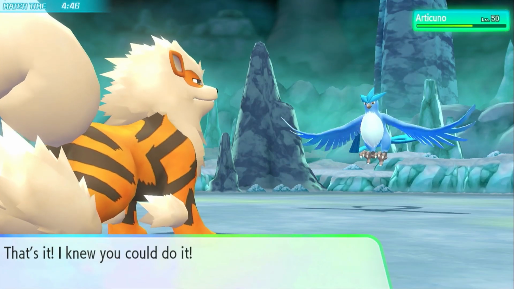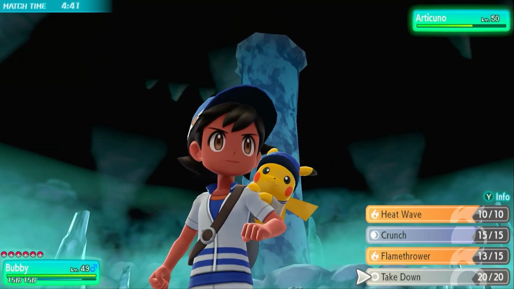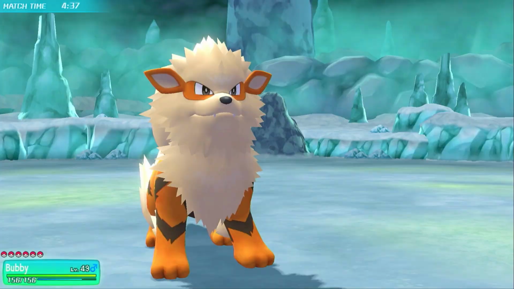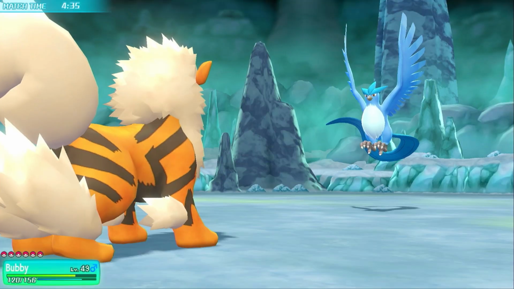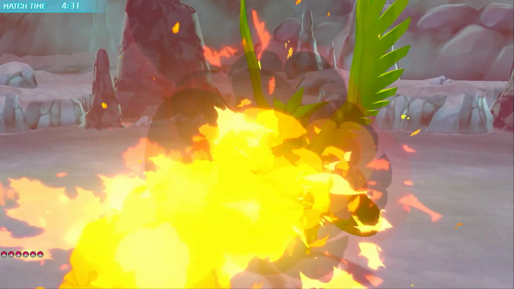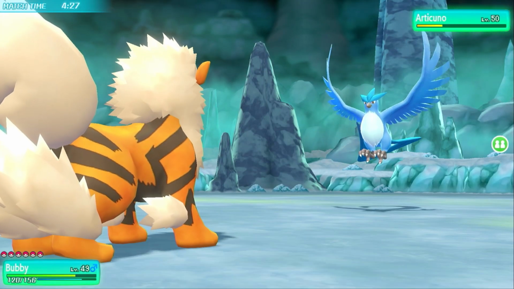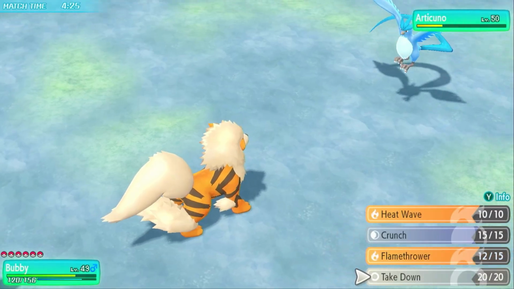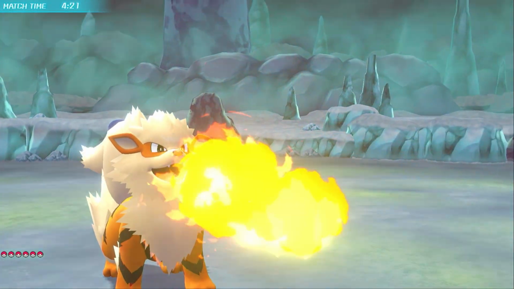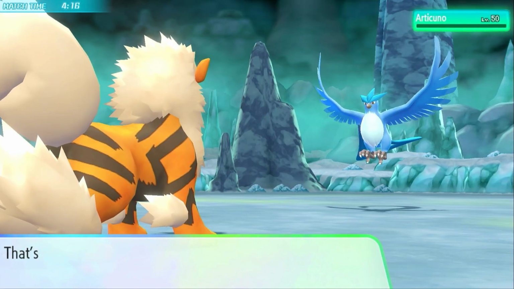But Articuno's typing is terrible. It's Ice and Flying. Quad weak to Rock. It's weak to so many different things. Switching into Stealth Rock will basically kill you in one shot. But it is quick and it hits decently hard with special attacks. Also, the evasion that it gets in Hail, but it doesn't have access to that because it's Let's Go. But regardless, it's just not the best Pokemon. It'll fulfill what it needs to fulfill, but just know that it's going to get hit hard by everything.